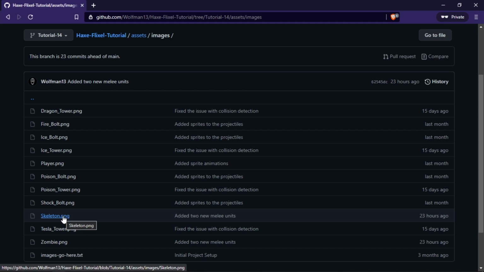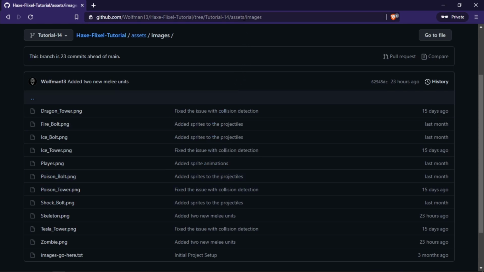So you want to drag the zombie and skeleton PNG over into your assets and images folder. Then once you do that, you start up VS Code and I will meet you there.